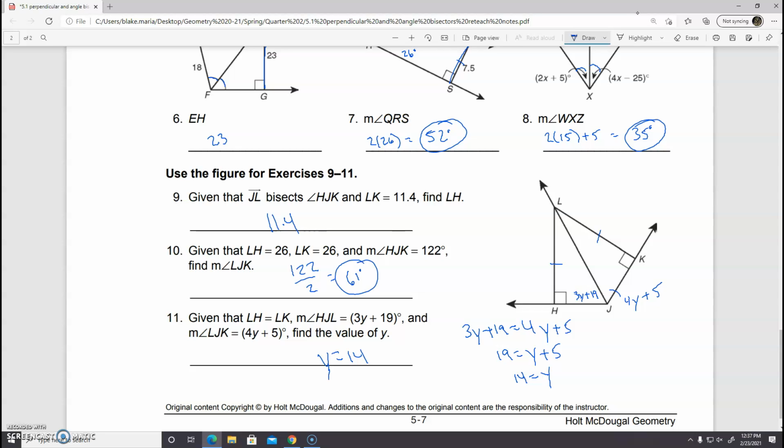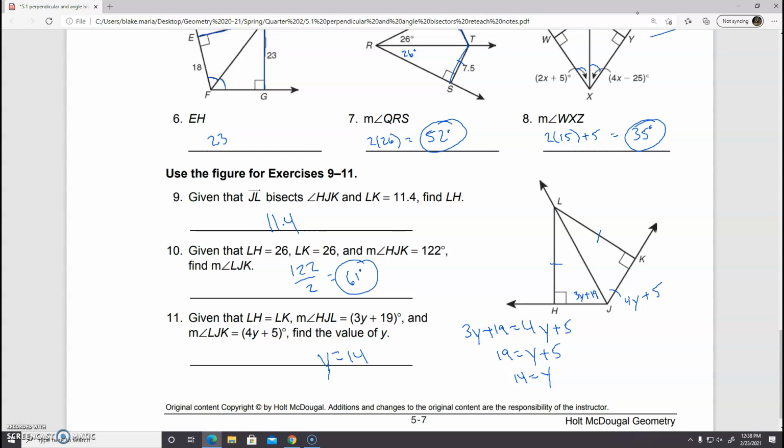All right, that's it. Go do your homework. I definitely want to see the work shown. So even if you just divided by 2 or multiplied by 2, like we did here, I want to see that shown. Now, if it's just equal, obviously there's not much work to show there. But if you did any type of math, I want to see the dividing by 2 or the multiplying, or definitely the algebra.